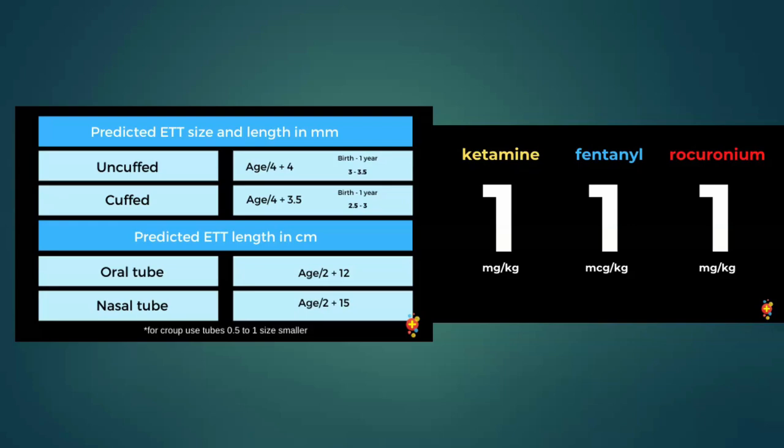So for the doses of ketamine, fentanyl, and rocuronium, as I said, I really like this and just how simple it is. It's not difficult maths. It doesn't require you to remember a lot. And once again, it speaks to that cognitive offloading that we need in these times. So 1 milligram per kilogram of ketamine, 1 microgram per kilogram of fentanyl, and 1 milligram per kilogram of rocuronium. And you'll be forming your RSIs using those drugs. And these are drugs that are preferred. They've shown to have less adverse outcomes in these patients as well. And once again, it's a simple formula to remember and to give the children.